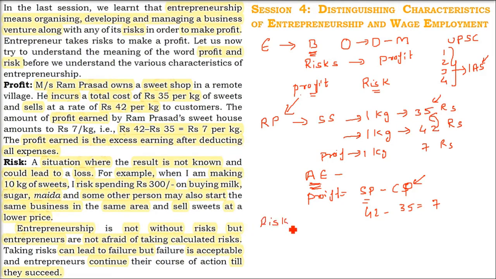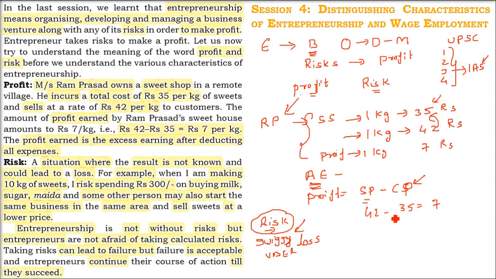Now coming to risk. Risk is everywhere in your life, in your day-to-day activity, driving, everywhere risk is involved. It is the scenario where the result is not known to you. It may lead you to loss or profit. For example, Swiggy or Uber, the person who started has actually taken a risk because it may work, it may not work. Now they are big companies, but at the time they started, whether it was going to work or not was not in anybody's hand.